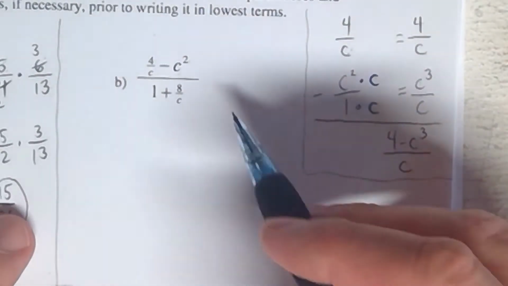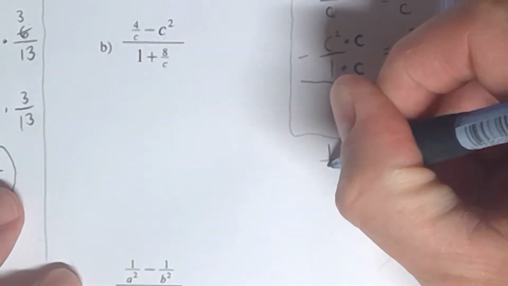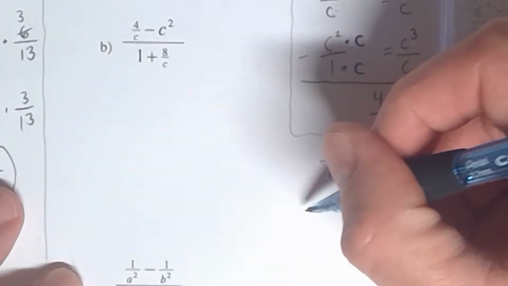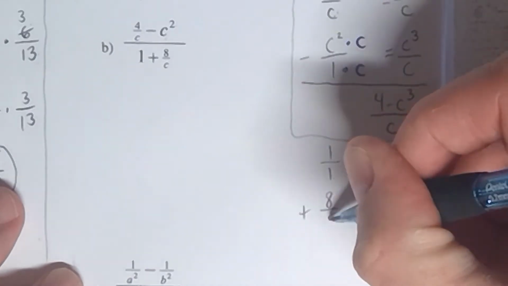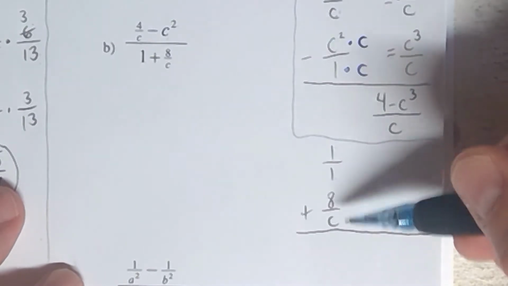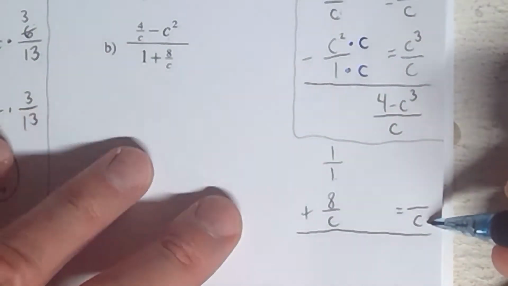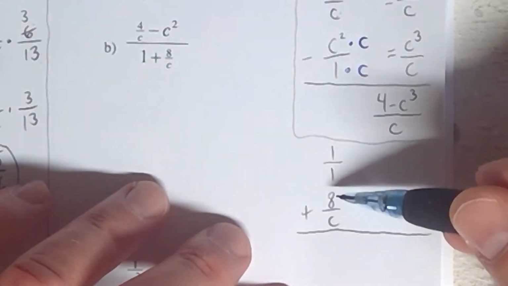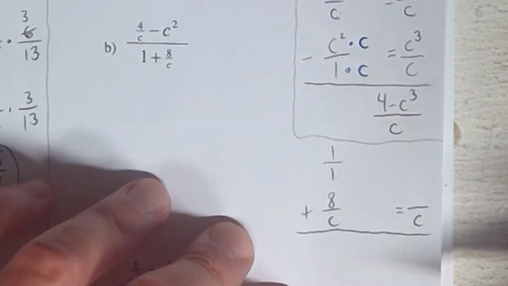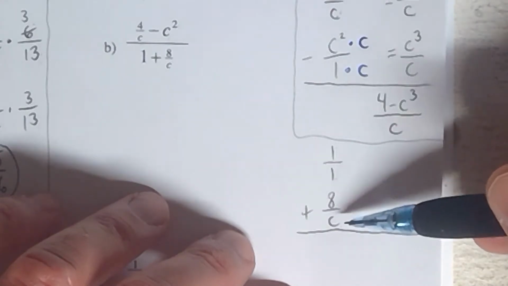Now we need to combine the 1 and the 8 over C. Once again, make the regular term 1 into a fraction by putting it over 1. And once again here, if you have two denominators but one of them is equal to 1, automatically the other one, as I just mentioned, is equal to that same thing, C. It's always equal to the other denominator if one of the denominators is equal to 1, assuming that you only have two denominators, like we do here. If one of them's 1, the other one is your LCD.